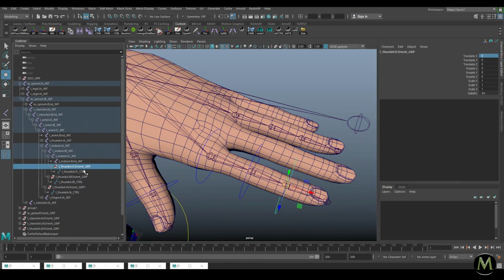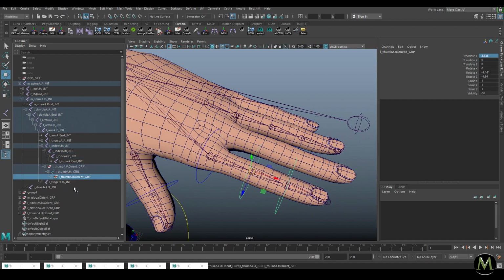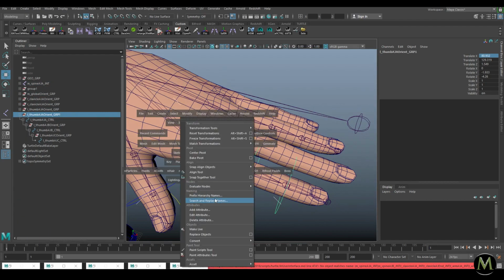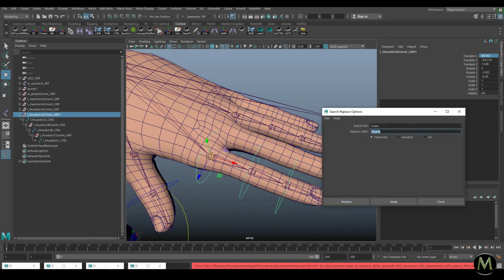Then I take the, well, right now it's called thumb, but I take that and I just drop that underneath joint B here and joint A, and then I take these out of the hierarchy again, and then I rename them. Modify, search, replace name. We're looking for thumb. We want to replace with index.